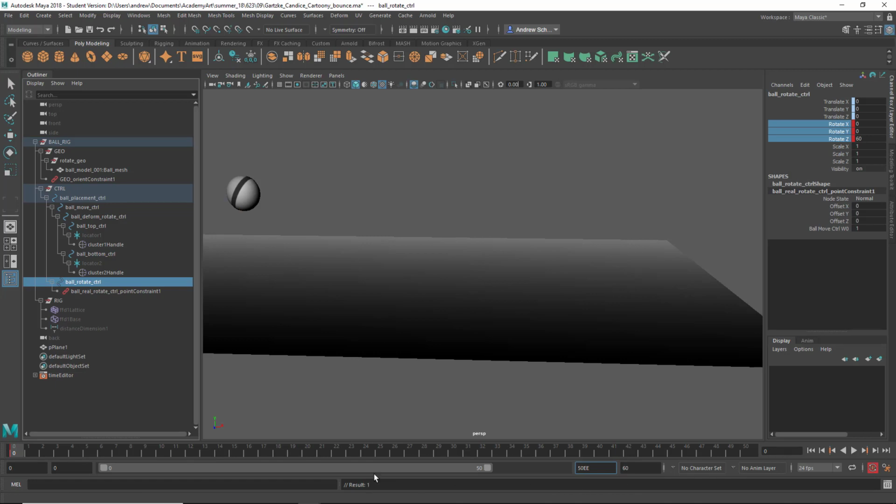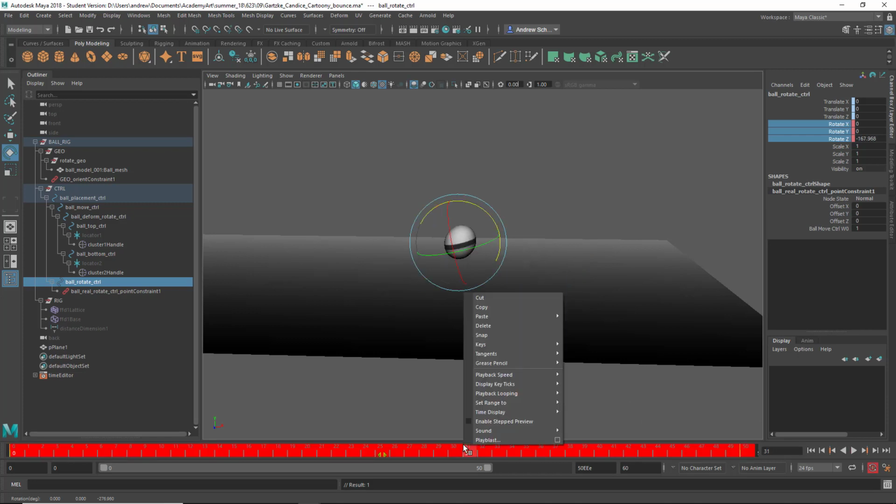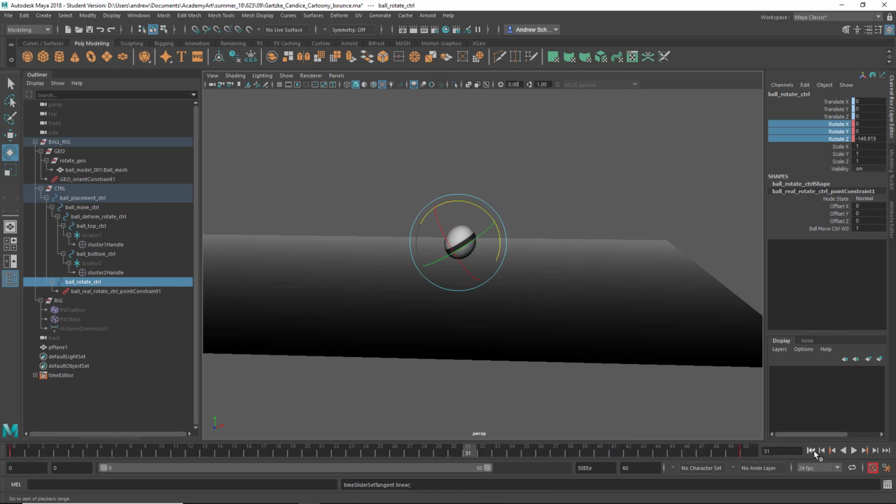Got auto keyframe on. Make sure it's rotating forward. And then double click, right mouse click, tangents, linear. We get a linear tangent so it stays at an even pace.